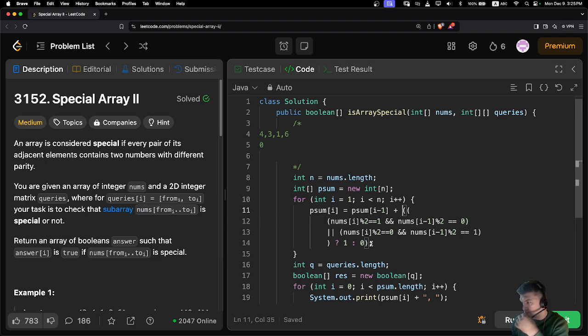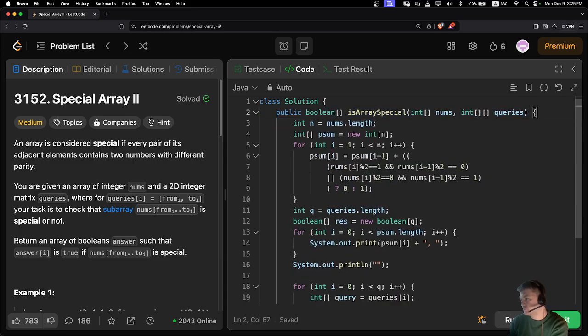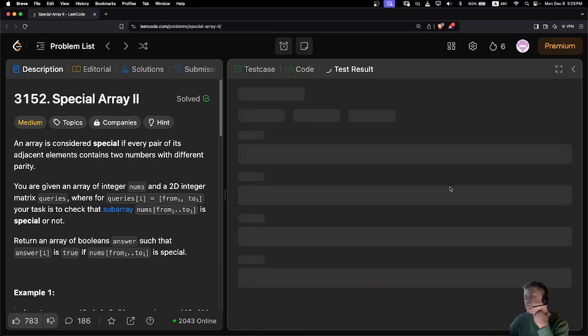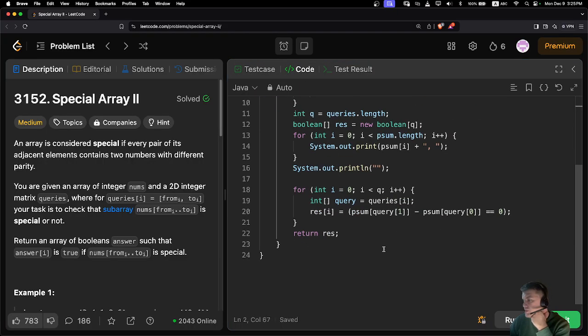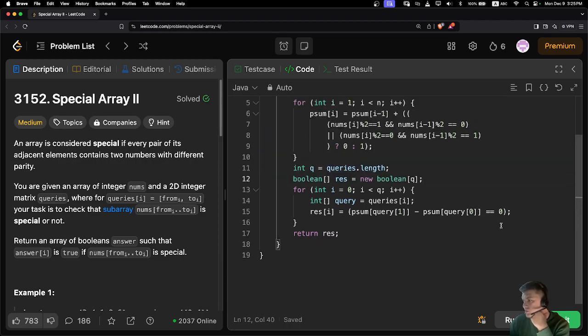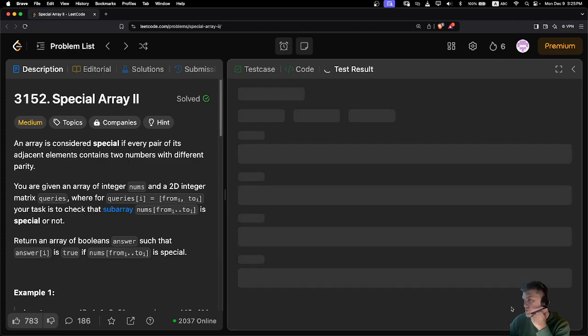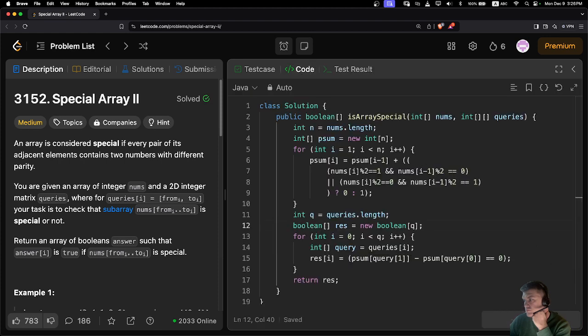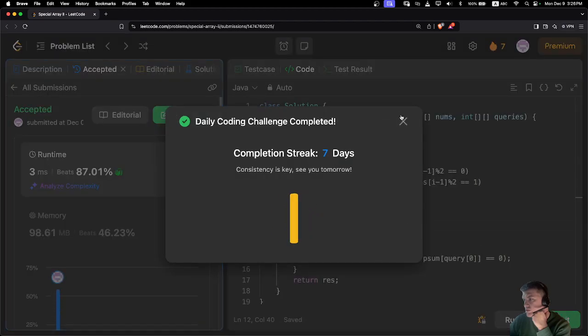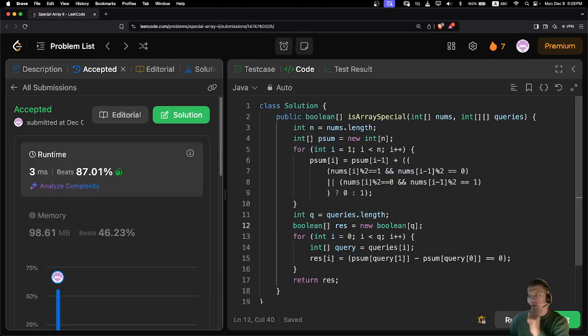So I need to do it like this, 0 and 1. Okay, let me remove this one. Yeah, I made this mistake.